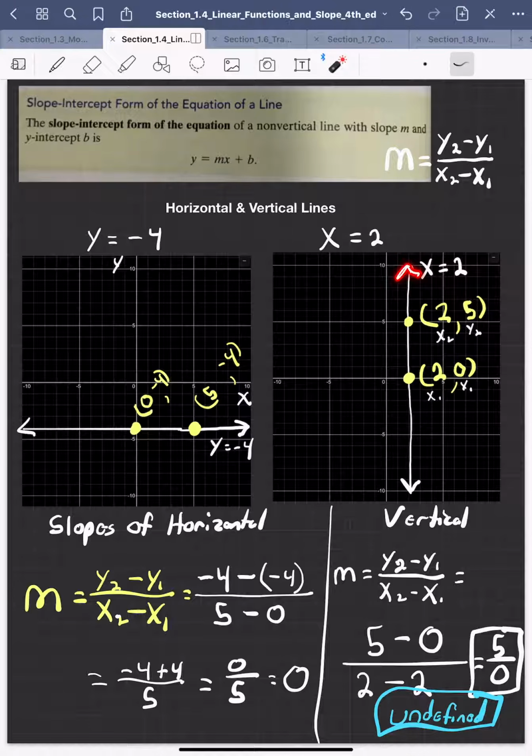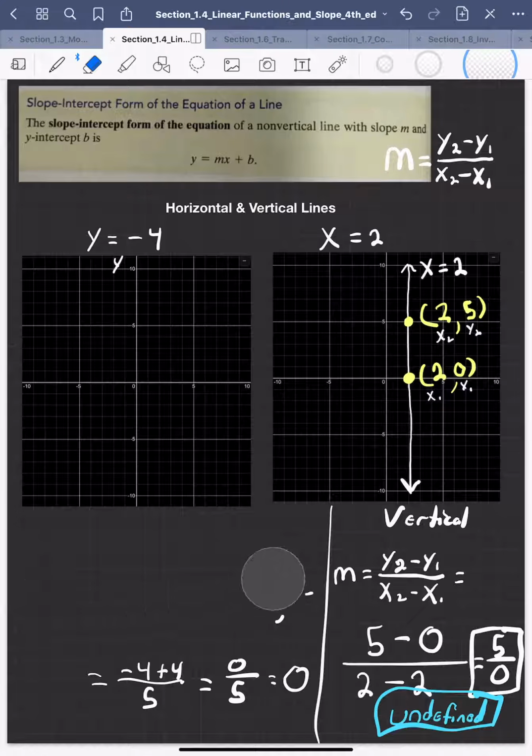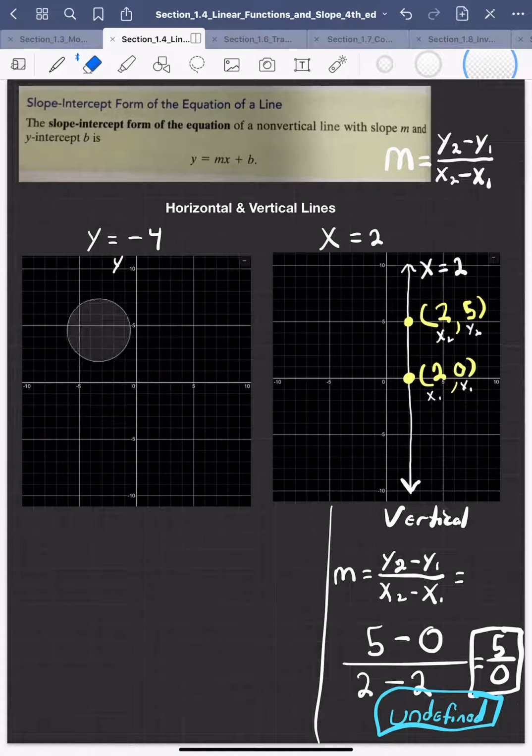To talk about this, if you were standing here, looking up this completely vertical mountain or building, to talk about the slope makes no sense. So we can't divide by 0. Let me erase the things that I have here, and I want to talk about this division by 0 for just a second.